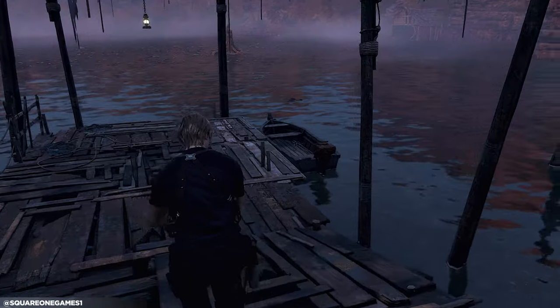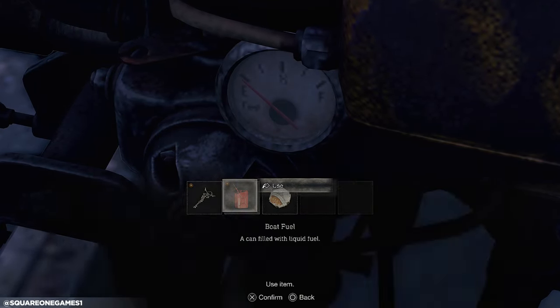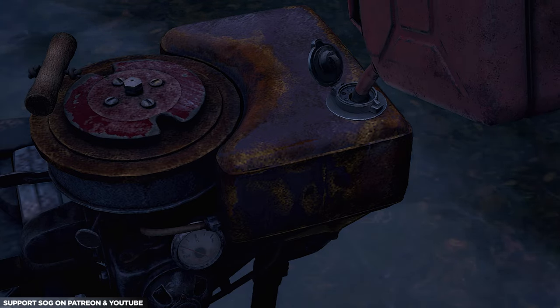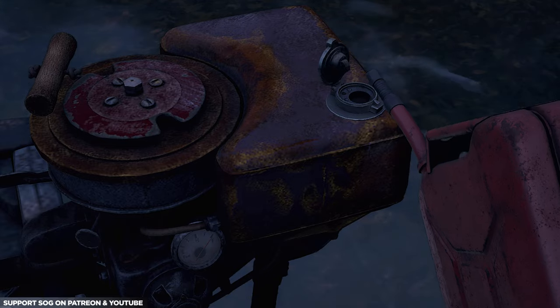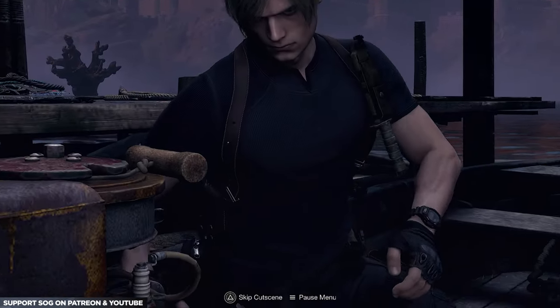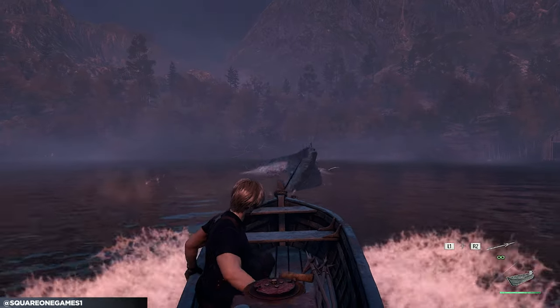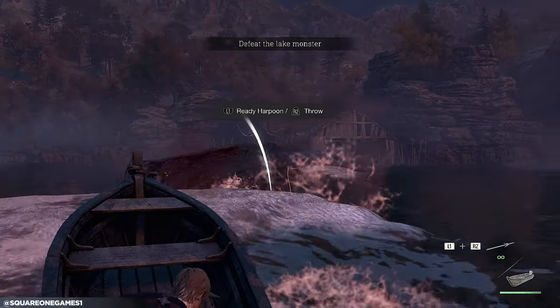This boss has exactly 1261 HP, plus it regenerates a portion of its health every time it dives under our boat. You'll know when this happens because our boat will come to a stop and the boss will charge directly at us. I'll link a video down below in my pinned comment so you can see exactly how this boss regenerates HP. We have an infinite amount of harpoons to kill the boss.